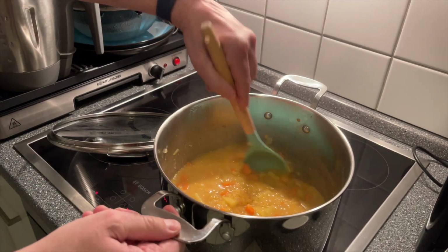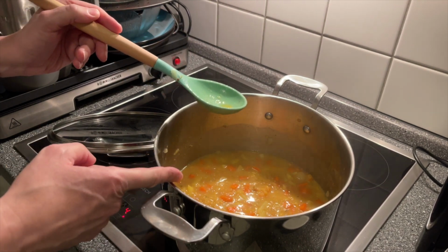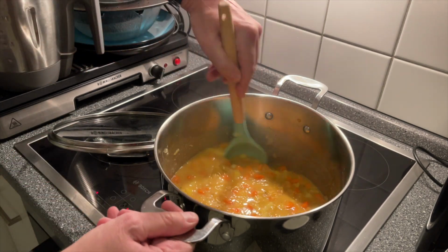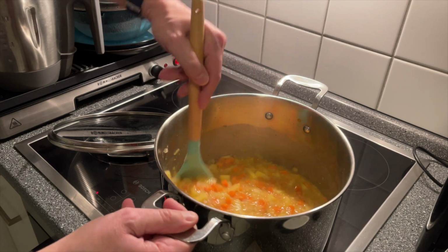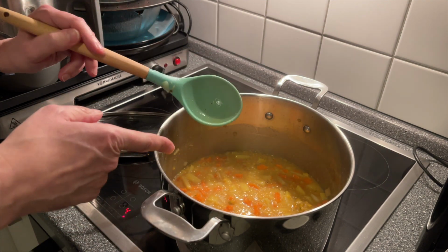So here for you to see, I cook it slowly. So this is why it takes 30 minutes. But on the floor, there is nothing, you know, it's not overcooked or something, you know. This is why we cook it 30 minutes.